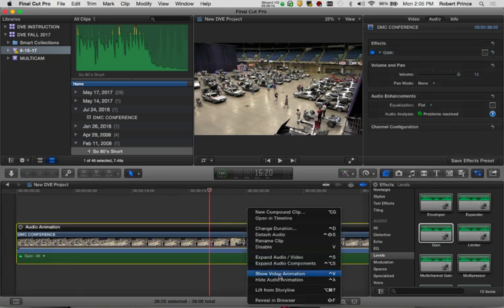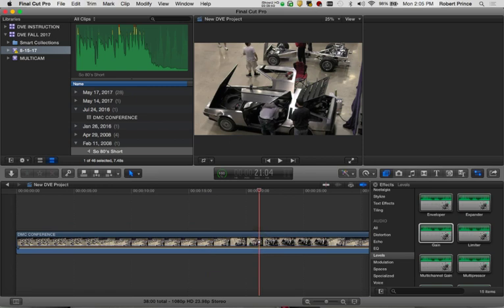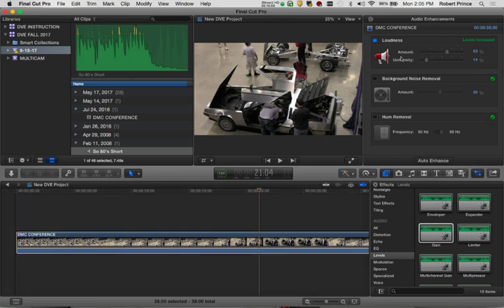I'm going to right click and hide audio animation just to streamline things a little bit there. And then you can go to audio, and you can see whatever problems there were have been resolved already. But if they weren't, you can click on that triangle and see some options for changing your audio levels, for adjusting uniformity. So how even are the levels, or do they vary up and down a significant amount?